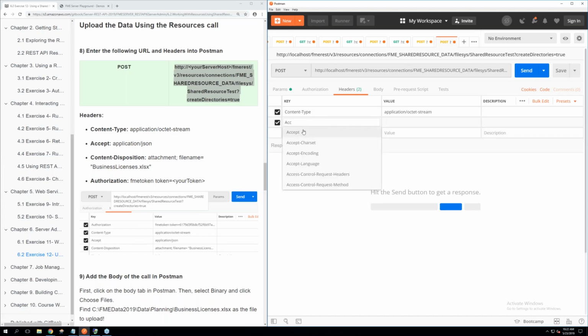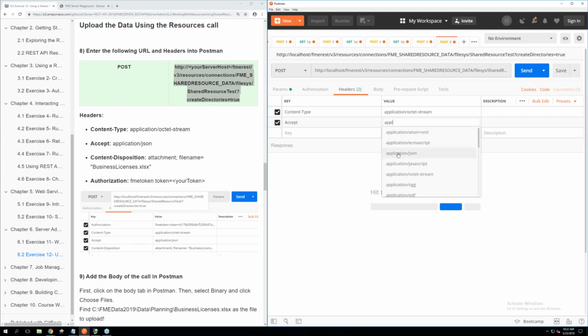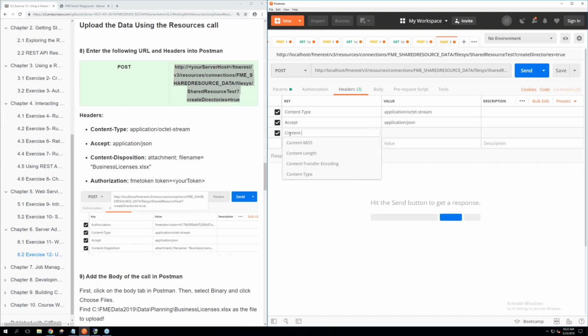I'm going to accept application/json. Now we're using this Content-Disposition again, and copying and pasting this directly from the manual.